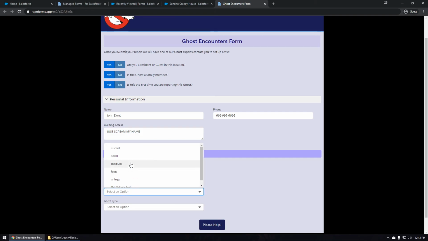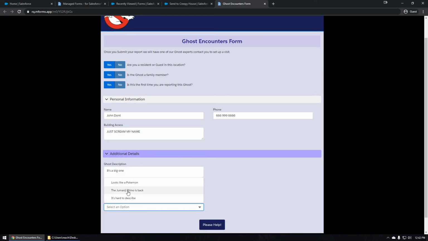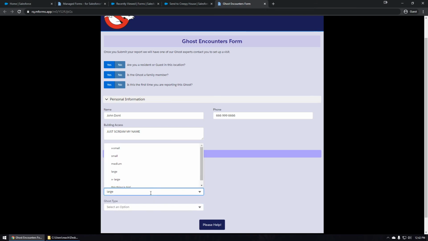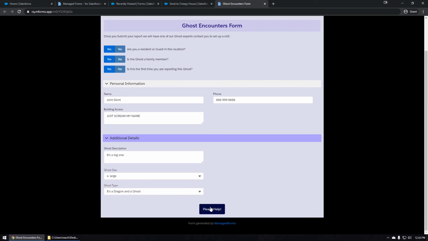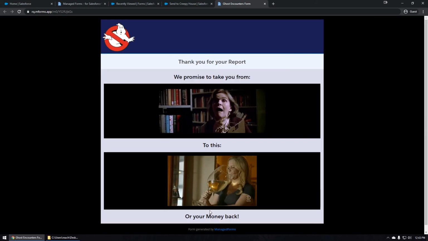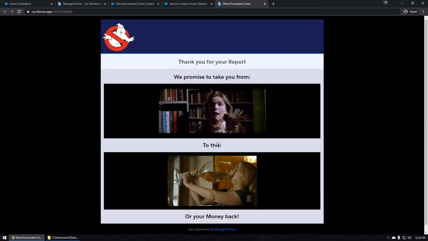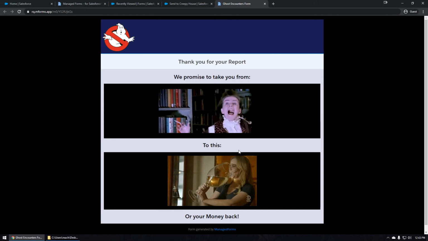We can see that the dependent picklists are behaving like you would expect. And we can click submit. The summary page that we created also looks good.